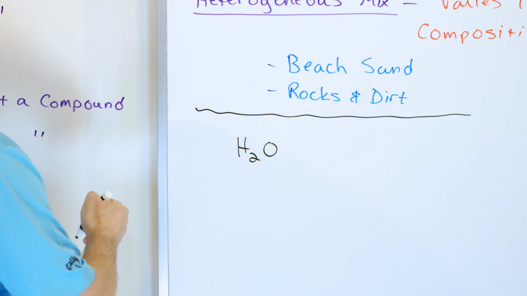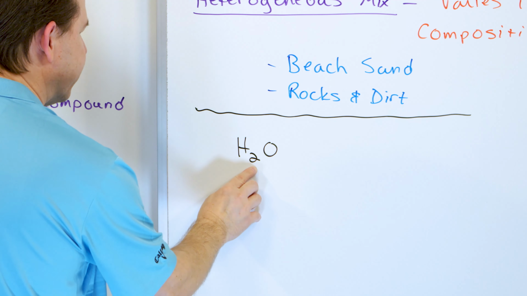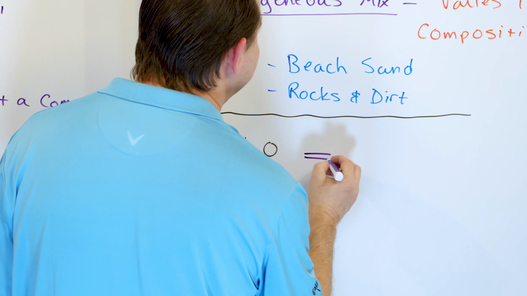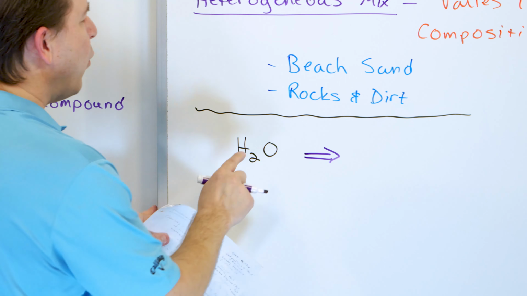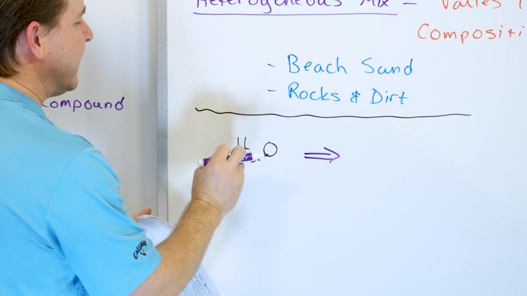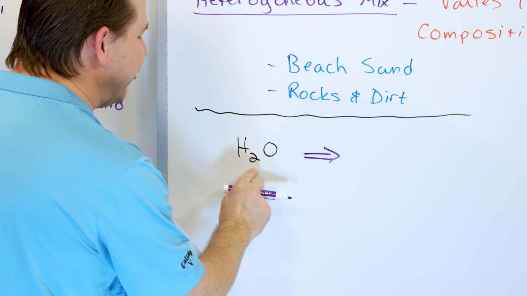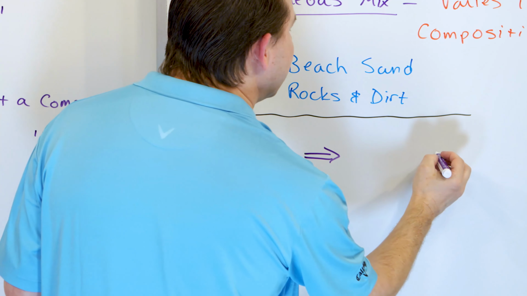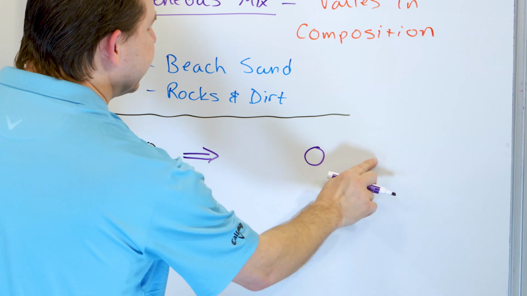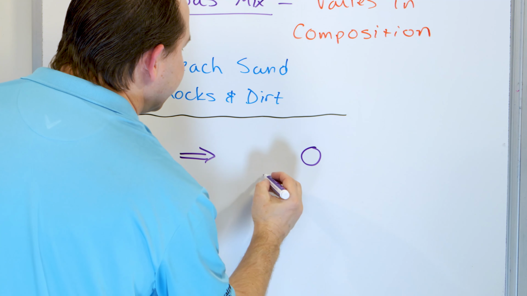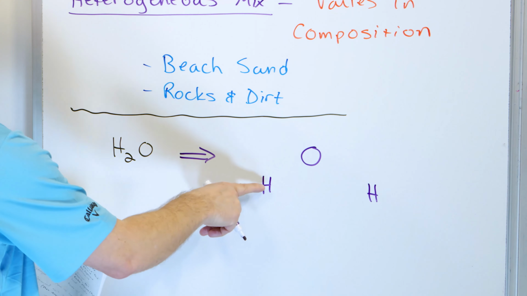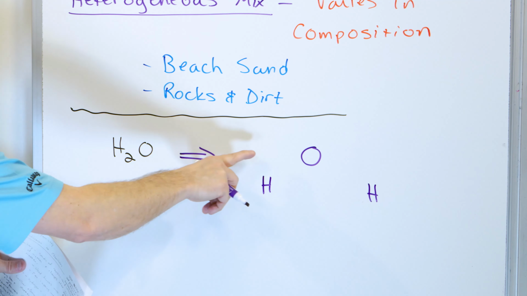Now, the way we write H2O is 2 atoms of hydrogen and 1 atom of oxygen. Later on, we're going to get into this a lot more. We're going to have entire chapters on this later. But if you could zoom in with a microscope and see one molecule, you wouldn't see a little letter H2 and O. You would see something like this. You would see the oxygen atom in the center, and these 2 hydrogens would be off to the side, but it wouldn't be in a line. It turns out that the water molecule is actually bent a little bit, and I'll explain why in just a minute. But here are the 2 atoms of hydrogen and the single atom of oxygen.